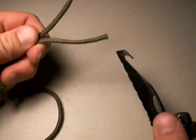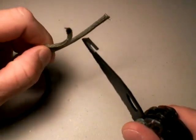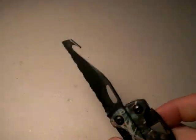You can zip right through cord. Now, to be honest, this is 550 cord hollowed out because I was using it for a lanyard on a knife, so it's not total 550. However, I do think it would still work going through it.